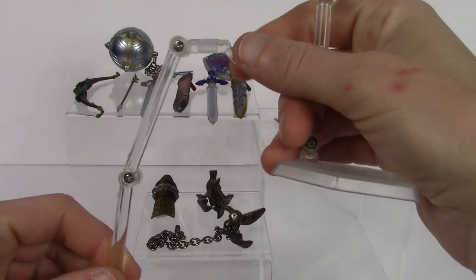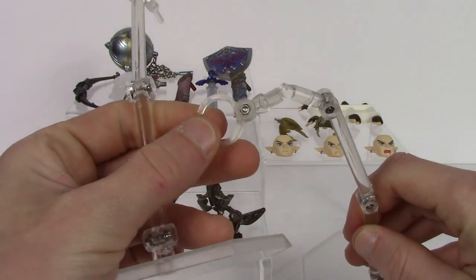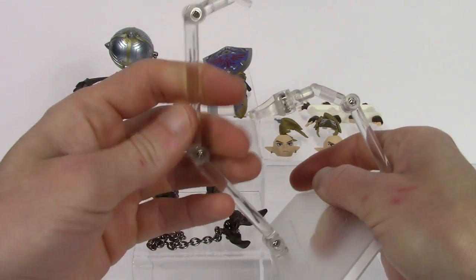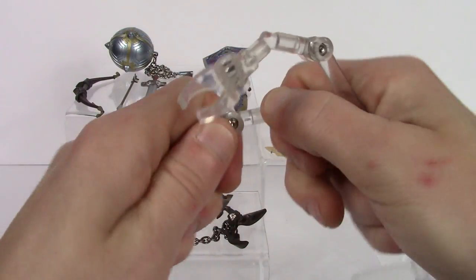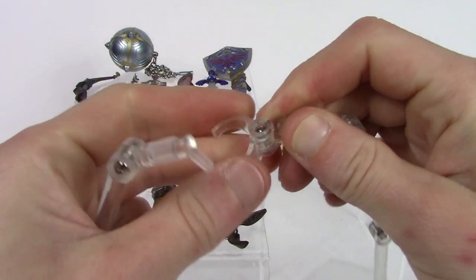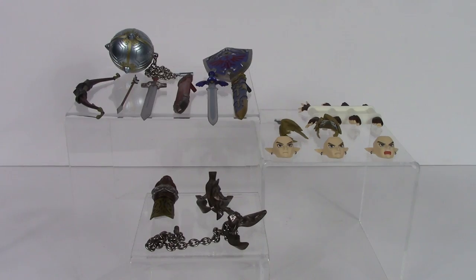Then we do get two Figma stands, as you can see here. And they usually just come with the peg right here to peg into the back of the figure, but this one also came with a clamp, which is for one of the accessories. And they do swivel at the bottom. They also hinge at the bottom, hinge at the middle, hinge at the top, swivel at this piece right here, the peg, and then the clamp, if you have the clamp on, it also swivels and then hinges at the clamp.